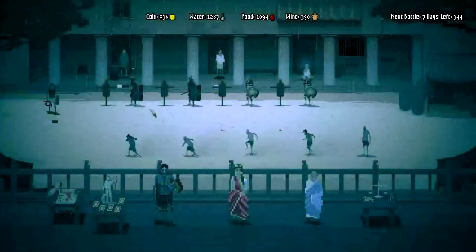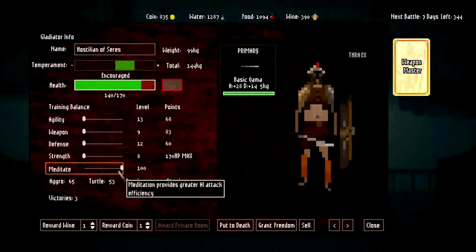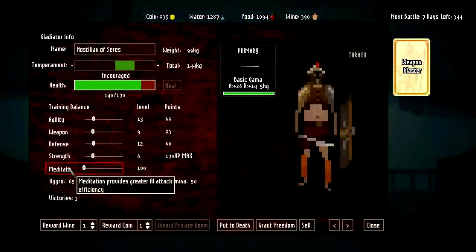Thing got a wee bit of a kick in there. Historian took a bit of damage, so I'm going to heal him. As you can see here, Meditate has finished 100%, so there's no point training anymore. So I'm going to lower this down to 0.